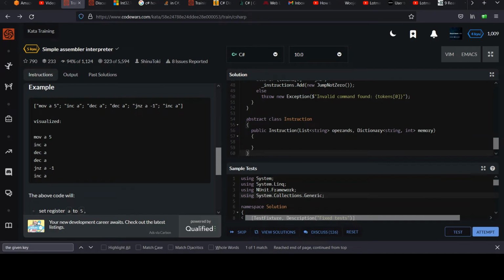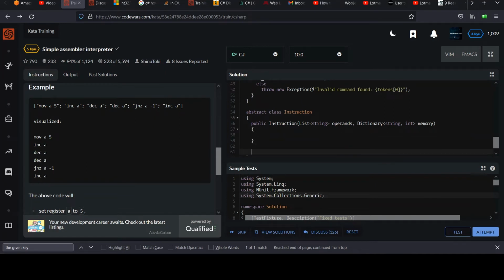Basically, all I'm going to do is create a couple fields here to store these values. I'm going to make them protected because I have the intention of subclassing this class. If you haven't seen protected, it's just another one like public and private, but it's sort of like private, but subclasses can access it.